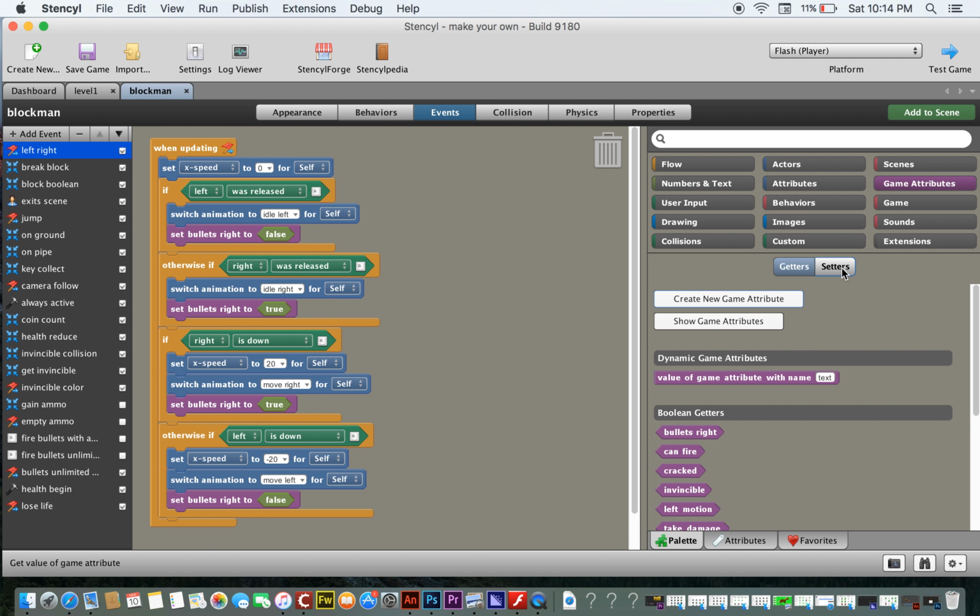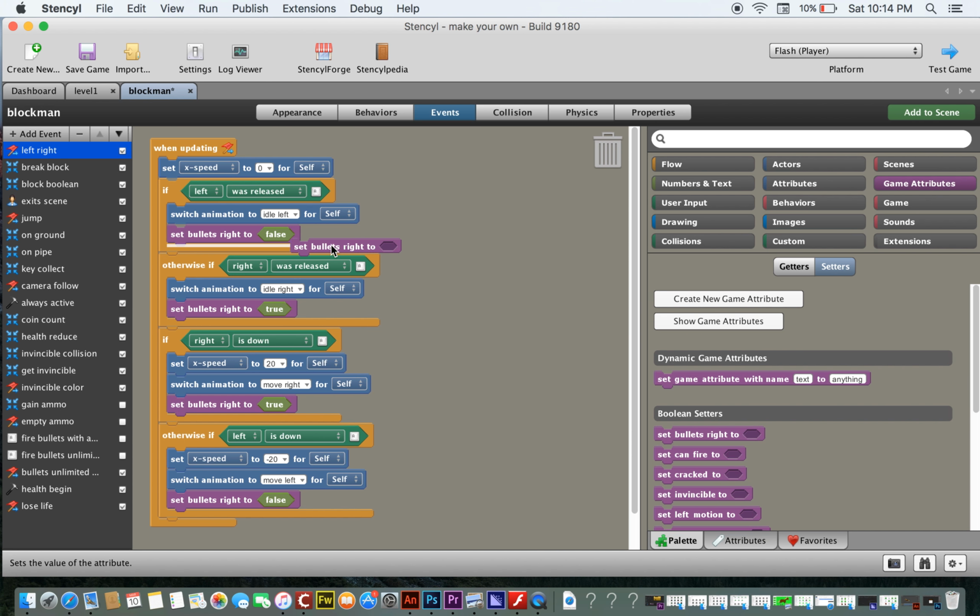And once you have your setters available, just add the bullets right under each section here. And anywhere there's a left, your bullets right should be false. Anywhere there's a right, your bullets right should be true. Here's a right, and my bullets right is true. Here's a left, and my bullets right is false. Alright, so set that up.